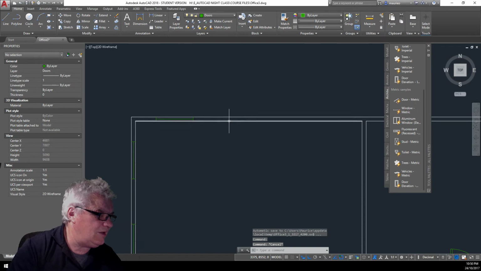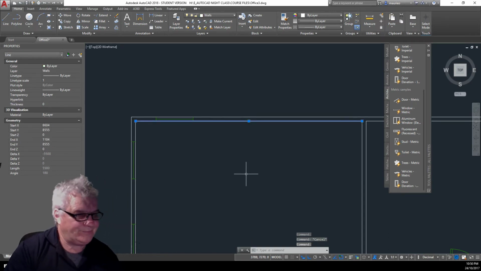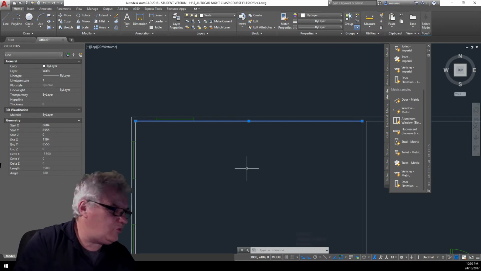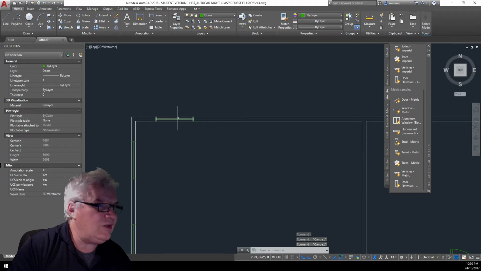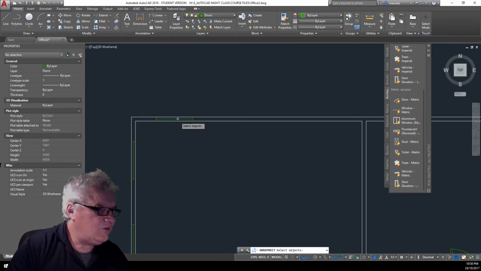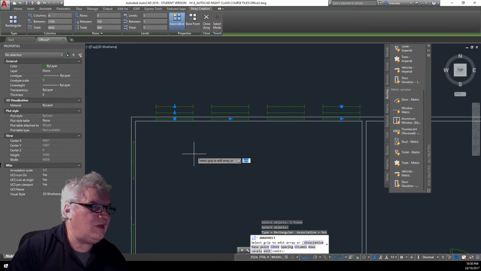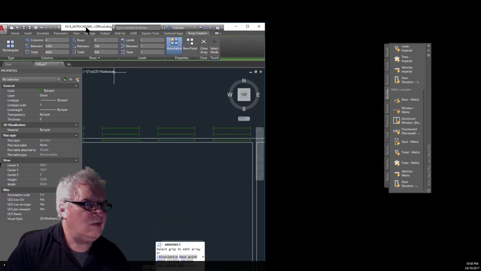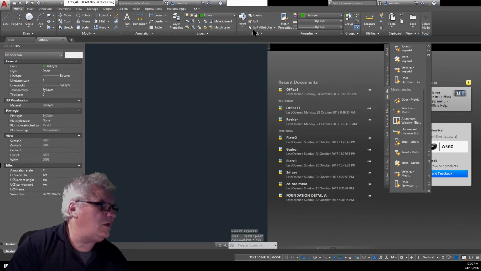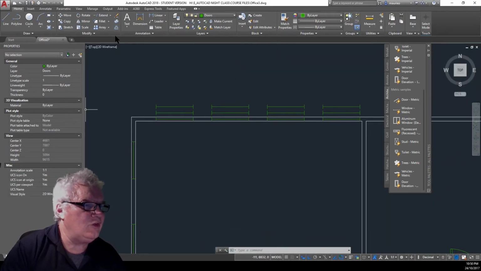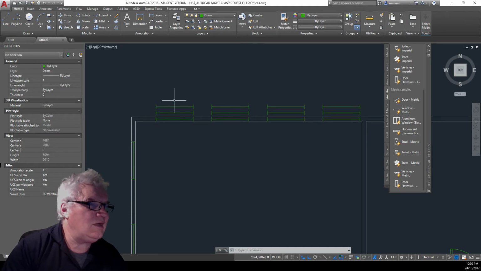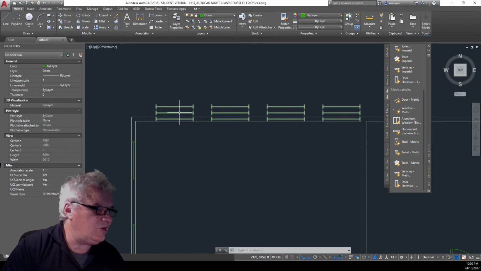Let me see. So that's going to be 4. I'm not sure what we're going to do. Let's have a look. So what we're going to do there is array. Select the object. Okay, so we want to select the array.